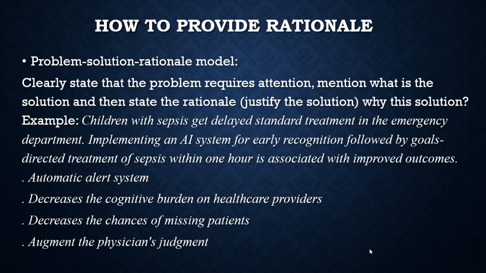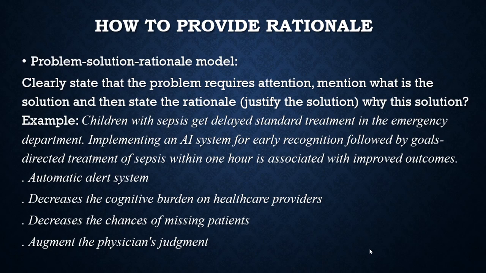For example, you can mention that integrating an AI system in the triage system would create an automatic alert system, and this alert system can be seen by the team of ED care providers. Since it is in the system, it is automatic and it is decreasing the cognitive burden on the healthcare providers, especially the triage nurse. The triage nurse doesn't need to pay a good amount of attention to looking for the signs of sepsis, because it is already integrated in the system. It decreases the cognitive burden on the triage nurse.